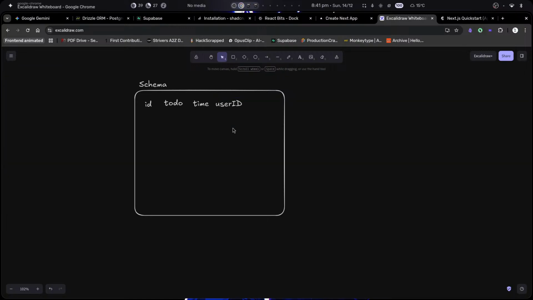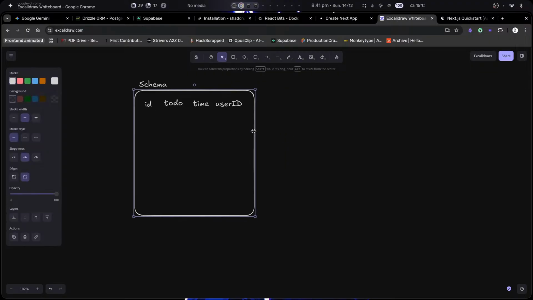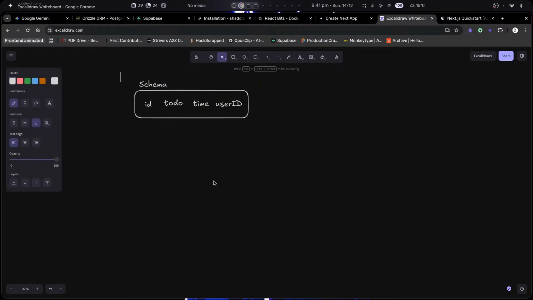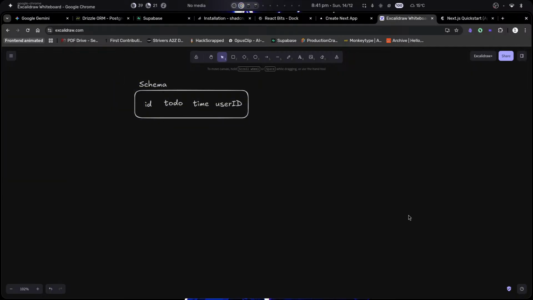I don't think we need anything more than this. So these four will be the fields that we are going to use as of now to create this to-do application.